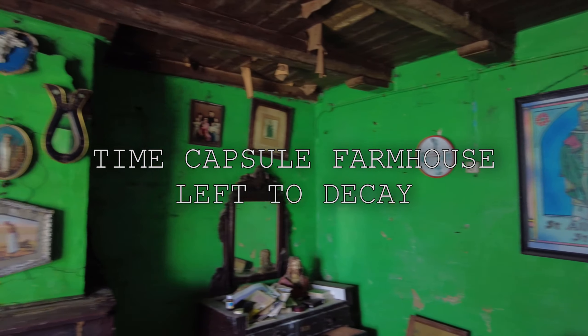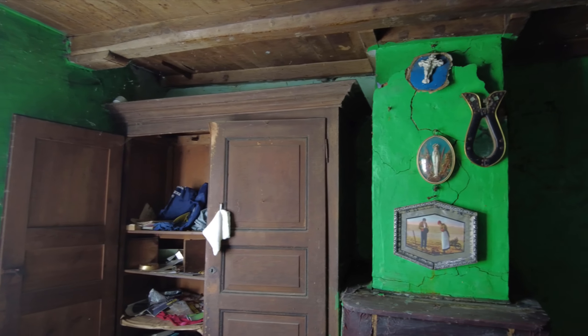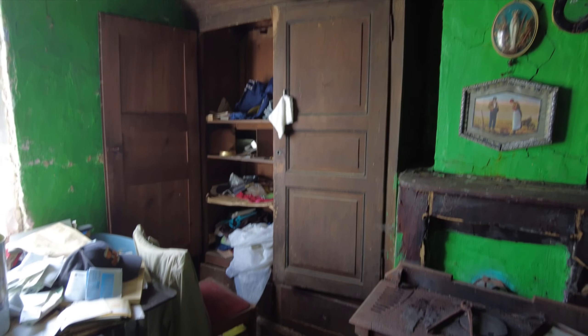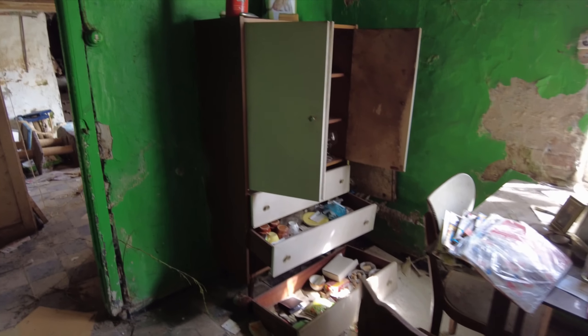This is how it looks and a lot of people have been coming over to this place to check things out. It is a big mess. A lot of things have changed compared to the last exploration I ever did here in 2020 — a lot of things have been moved.